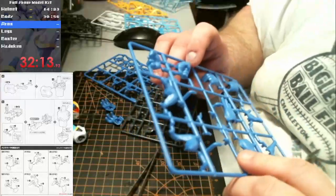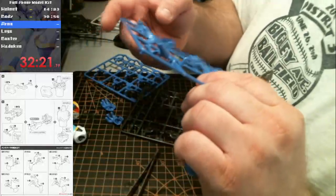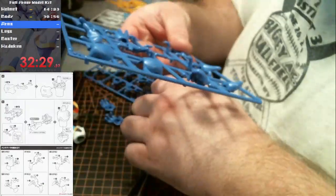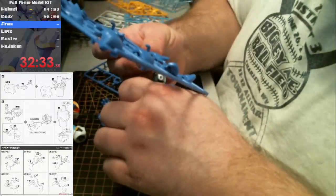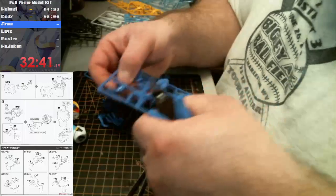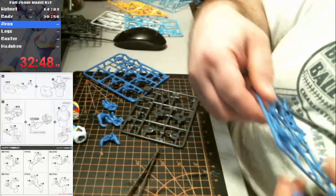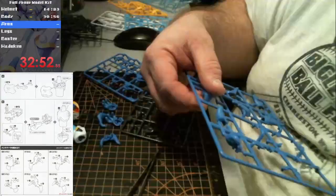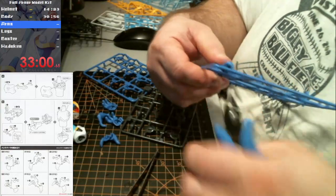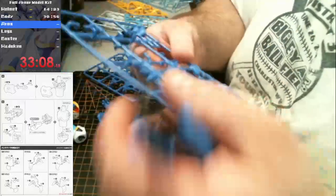Which ones? M6, M5, M10, M9. So it'll be these. And M3 and M2. Because I want to do the box art pose at the end.